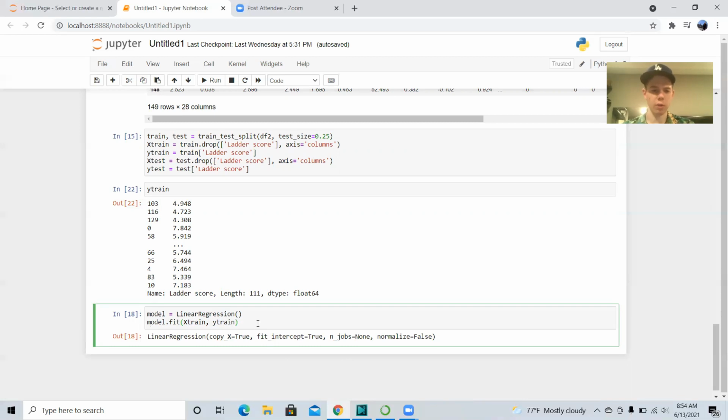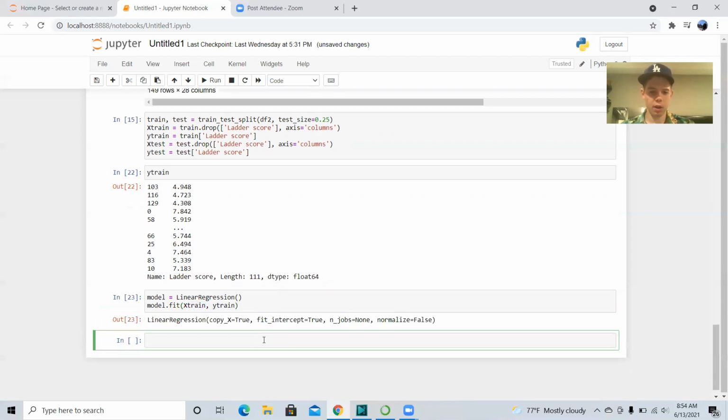That's a good way to think about it. I've already run it. And fit_intercept is True, meaning that the formula has a y-intercept. You can set it to False if you don't want a y-intercept. In this case, it wouldn't make sense because our lowest score is at 2.3-ish, so obviously there's got to be somewhere to start from.